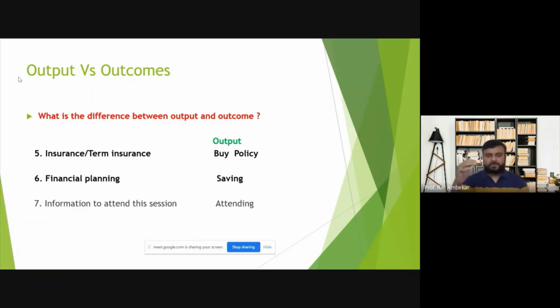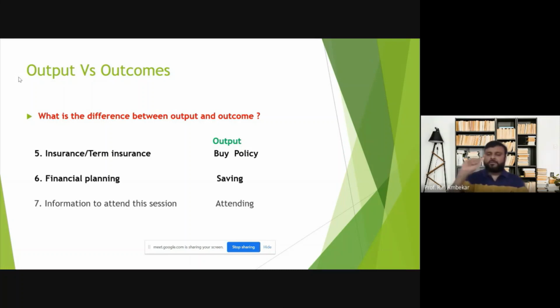Then we say yes, this is our intention. Otherwise, if this intention is not known, it's just a session. If at the end of this session, somebody says yes, the faculty now are in a position to apply Bloom's taxonomy while framing their course outcome, so that is the outcome.